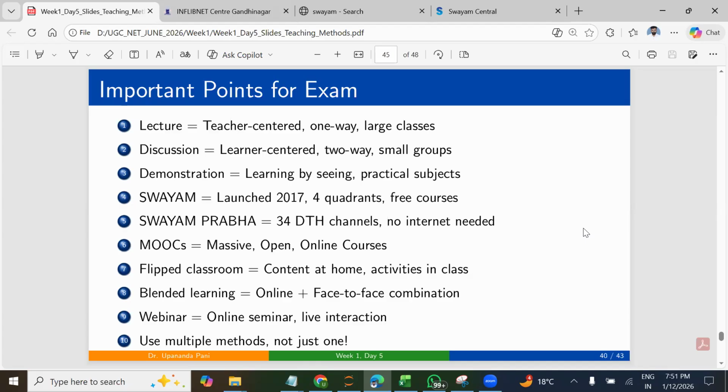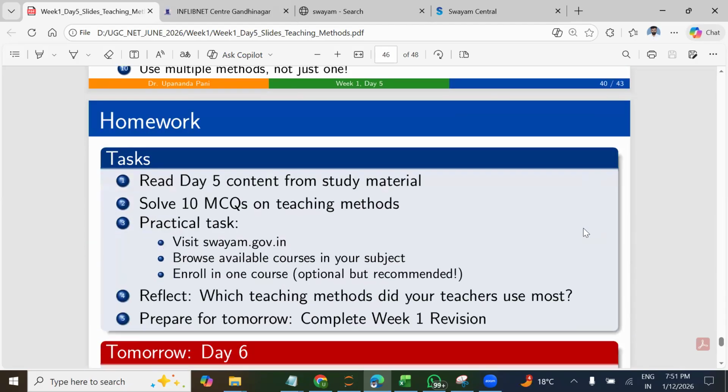If you want to be a very good teacher, you have to use multiple methods, not just one. Then homework: read day 5 content from the study material, solve 10 MCQs on teaching methods. Practical task is visit swayam.gov.in, browse available courses in your subject.